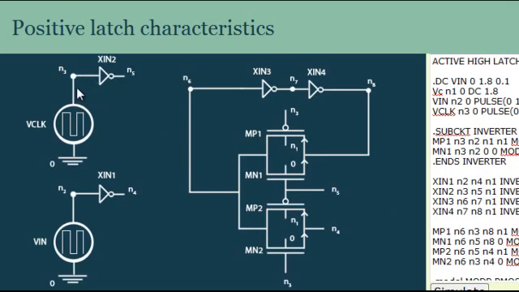So during the positive level of the clock signal, that is when N3 is at high state, the lower transmission gate will be in the on state and the top transmission gate will be in the off state. Therefore, whatever input we are supplying to the lower line will be followed to the output circuit, which is taken from N7.